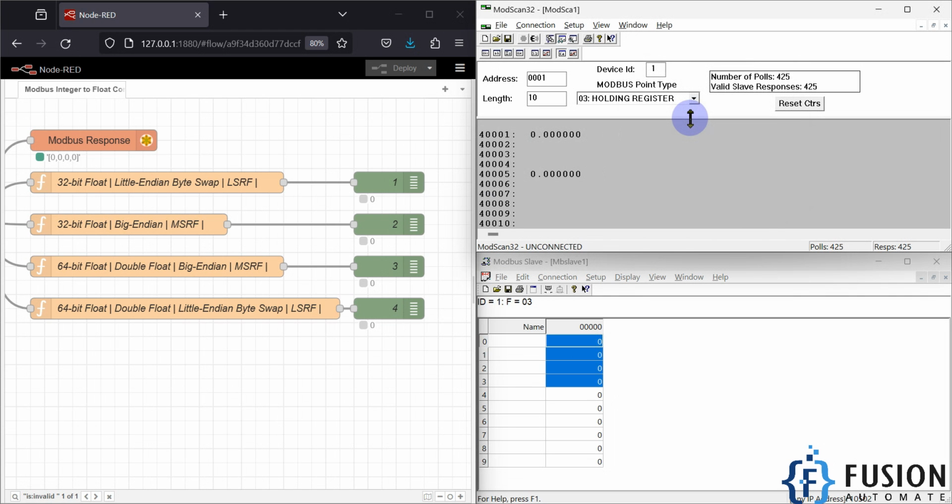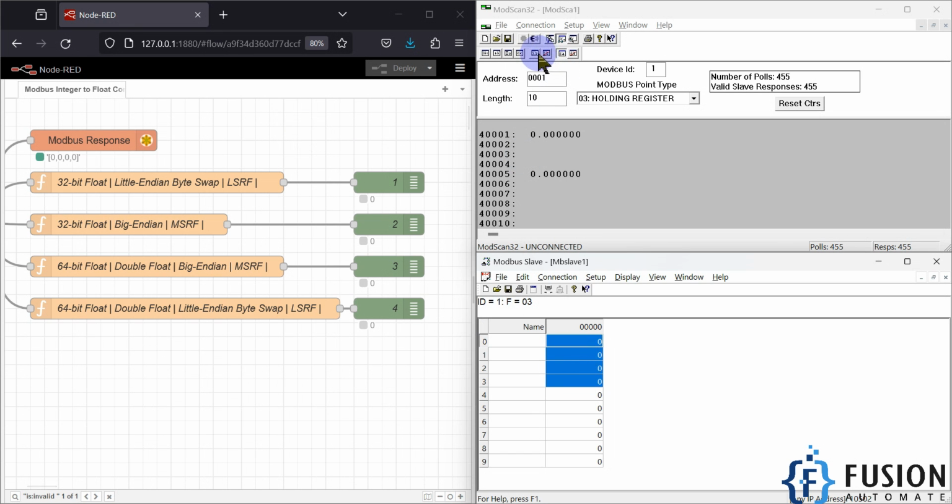In the next video we will see how we can write floating point values. Right now we are just reading the floating point values from our Modbus TCP device, which I have simulated using the Modbus Slave software. But I want to write from Node-RED. If I create some GUI, and I want to write a 50.5 value from the GUI to my Modbus TCP device, then I have to convert that value into integer values.